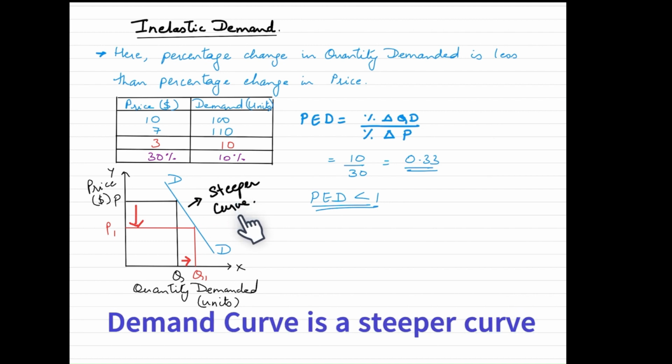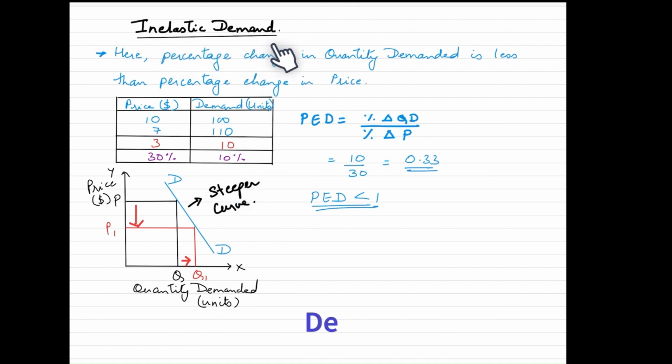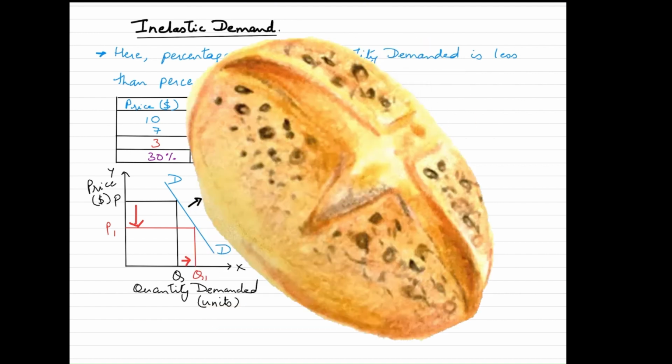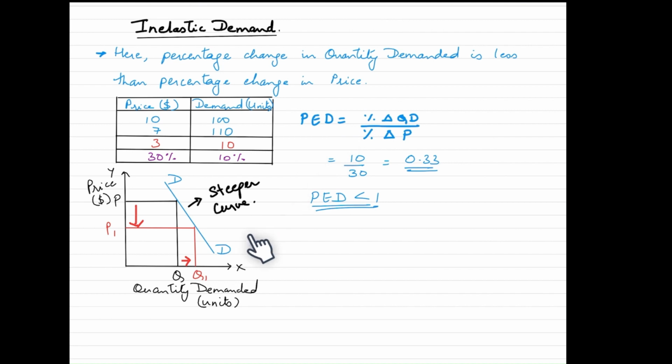The kind of commodities that fall under the inelastic demand category, where consumers are not much sensitive to price, or probably cannot afford to be sensitive to changes in prices, are edibles or food items like milk, bread, your regular grocery items. So the demand would rise, but it would not rise in very great quantities. That's what we mean by inelastic demand.